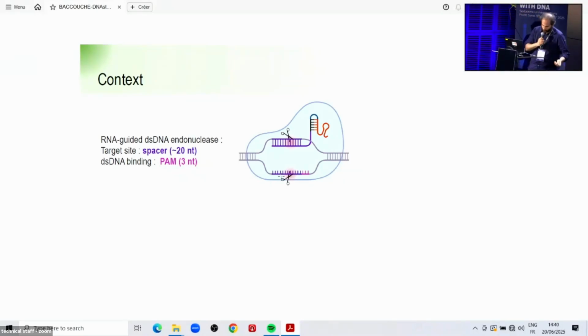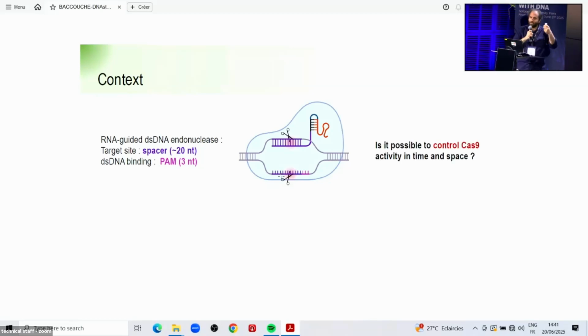At that time, some years ago, people were very interested in controlling this tool, activating it, and controlling the activity of Cas9 in time and space. Most of the teams at that time were focusing on the enzyme itself, finding orthologs or modifying the enzyme with protein engineering.